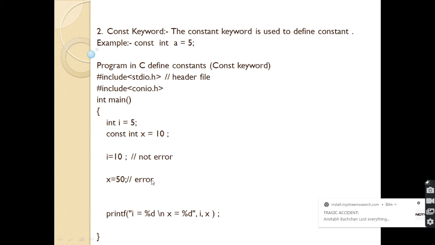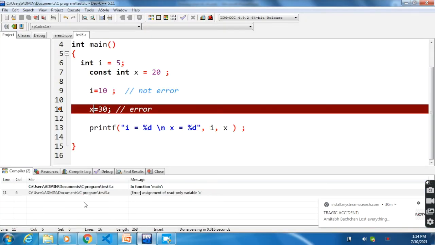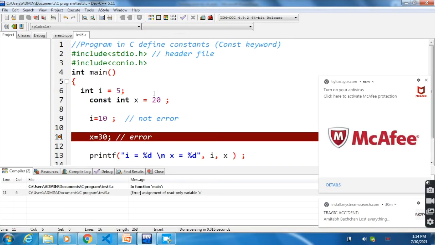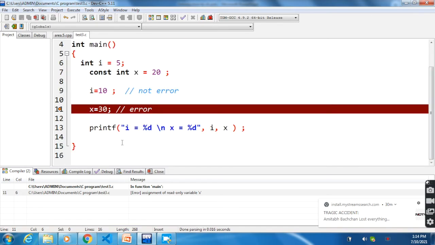Let's run the program in Dev C++. Here int i equals 5 and const int x is equal to 20. And i is equal to 10 and x is equal to 30. Let's run the program.